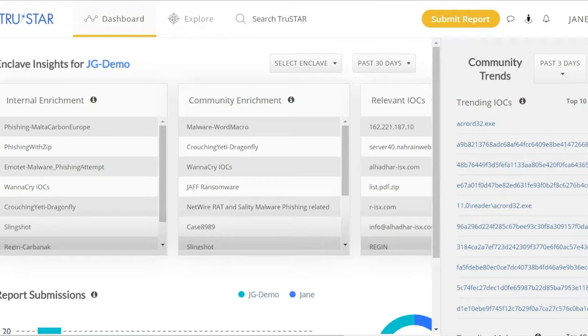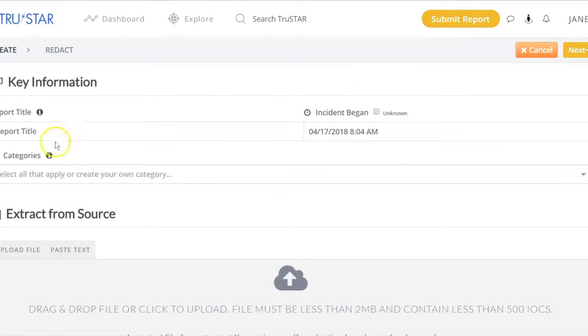So here we are back at the dashboard, and I want to show you this last button, which is how to manually submit a report. In this particular demo, I'm going to be submitting a report of SEDNet data that's associated with APT28. I first want to click this button, Submit Report. I come up here and give it a report title. I'm going to call it SEDNet Rising.